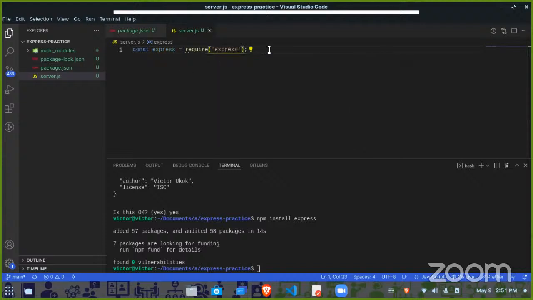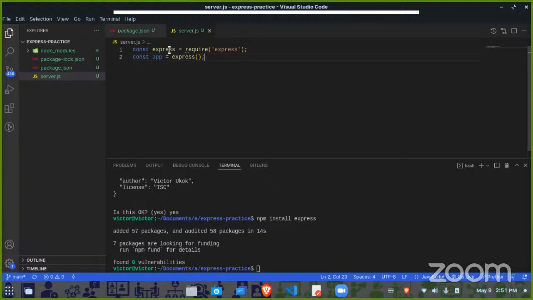So I could just click on it. I need to use express, then const app should be equals to express, that way. So now I'm running express. This is what you need to write to start express up.